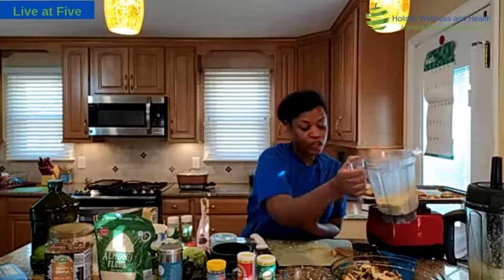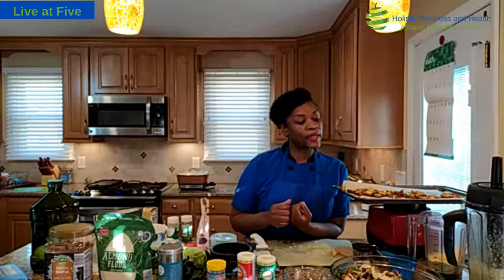So to recap, we made our croutons. We made our own vegan Parmesan using cashews, but you can substitute with sunflower or almond. And we also made our own Caesar dressing.